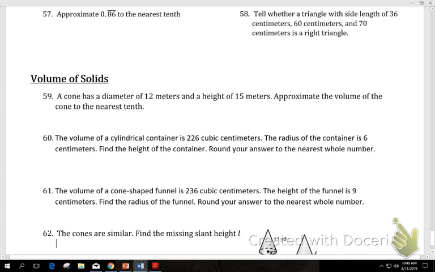On 57, it initially appears to be pretty easy because it just says approximate it to the nearest tenth. Okay, so we are going to follow those instructions. Well, to approximate it to the nearest tenth would just be 0.9. All right, but I'm going to take it a step further because I think this is a good opportunity for us to review converting a repeating decimal to a fraction, just in case that were to come up.